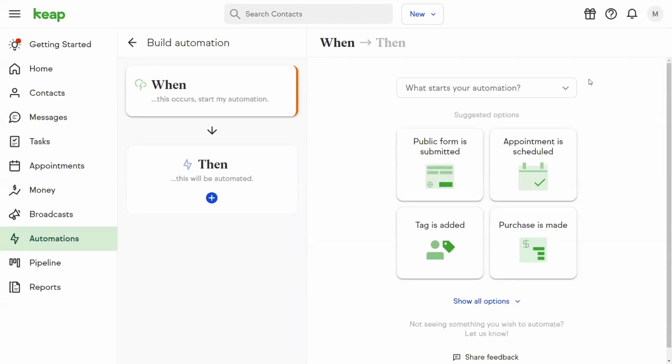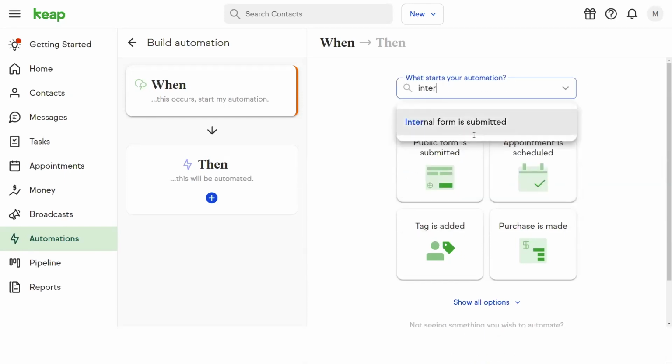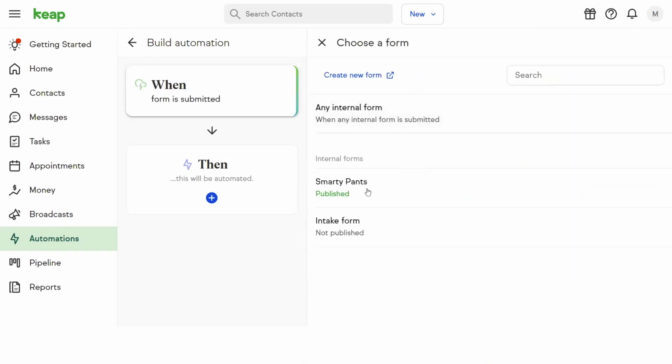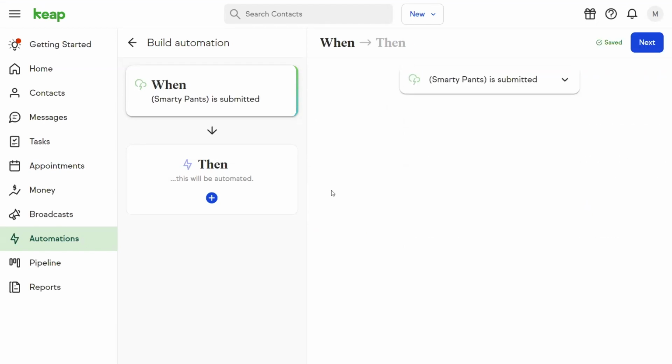Trigger automation with forms. Now you can trigger easy automations when an internal form is filled out. In easy automations, you can stop or start an automation when you fill out an internal form. You could already trigger automation when a public form was submitted, but now in easy automations, you can do so with an internal form as well. With this, anytime I submit my internal form, contacts will get added to my automation right away.